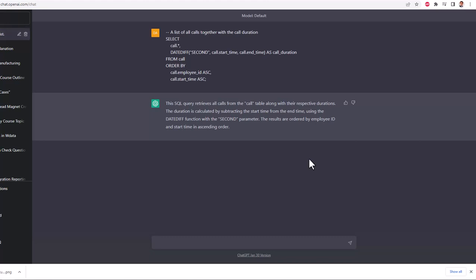Now, the more complex queries that you put in here, it's not always perfect in terms of being able to explicitly explain what everything is happening. It's also good to have an understanding of what the data model is, so that way you can piece together what ChatGPT is returning to get to an accurate understanding of what the query is doing.